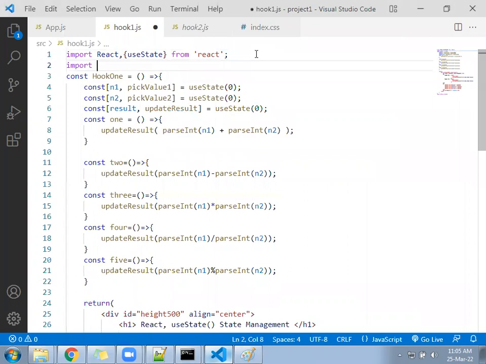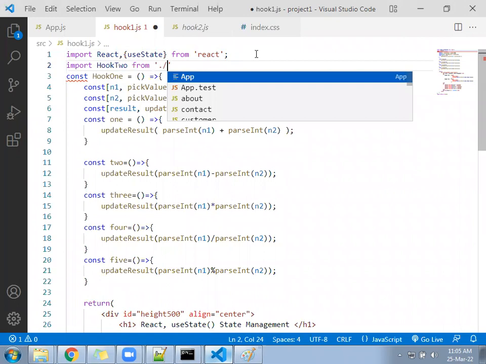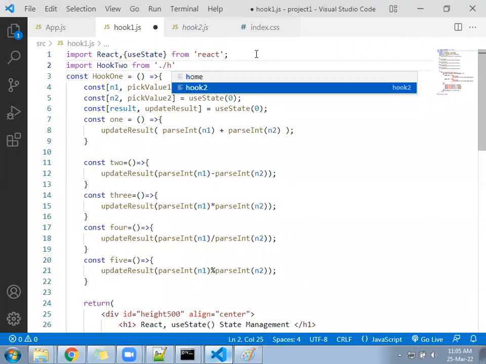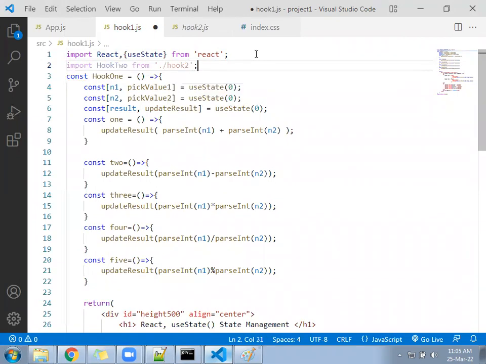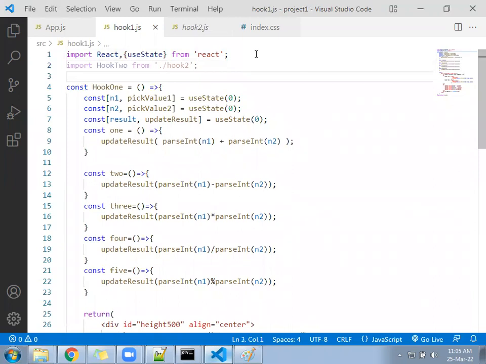Import hook two from ./hook2.js. Just import it under the hook one file.